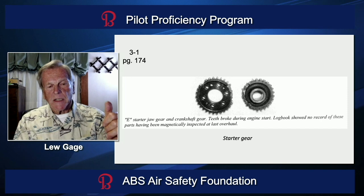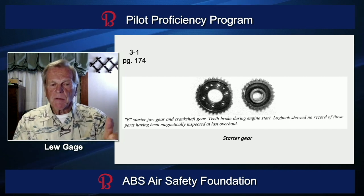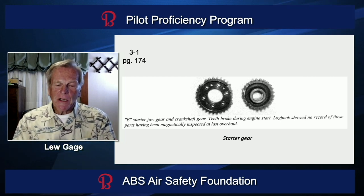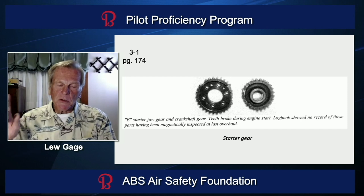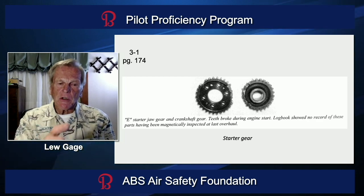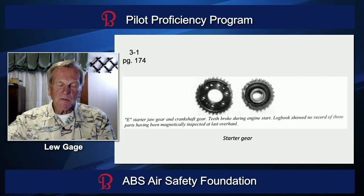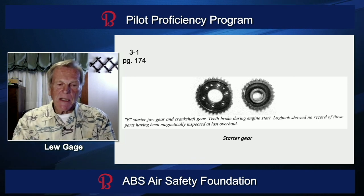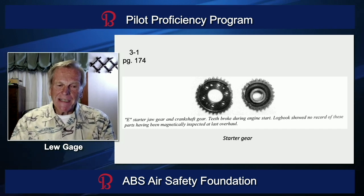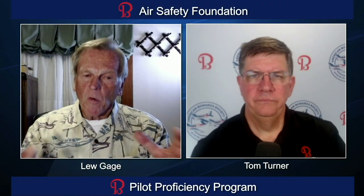You can extend the starter jaw by just ticking the starter button. There's a little talent and artwork involved, but if you just tick it, the motor will turn enough to screw that starter jaw down the shaft and engage the starter jaw gear. What you'll see is the prop just barely move — the blade tip might move an inch if you do it right. Then when you push the starter button again, that big powerful motor will begin a nice smooth rotation of the engine without hammering those two segments together.